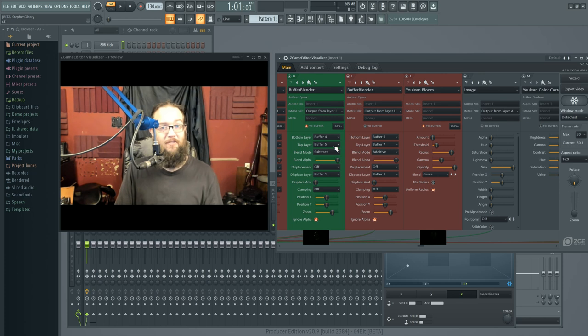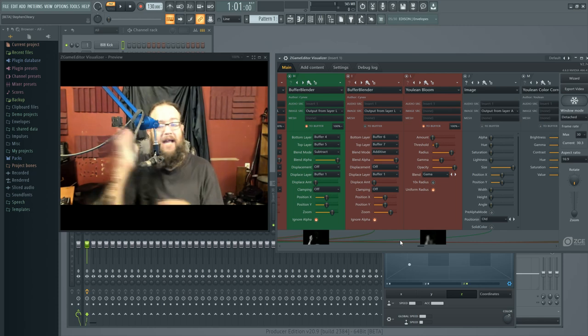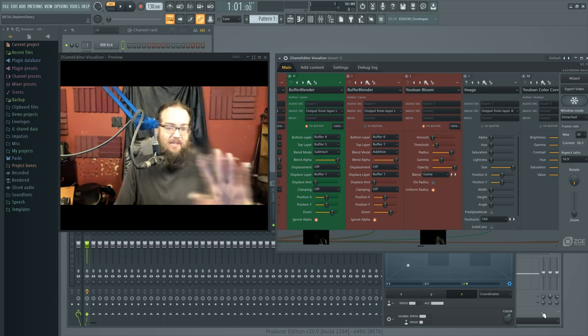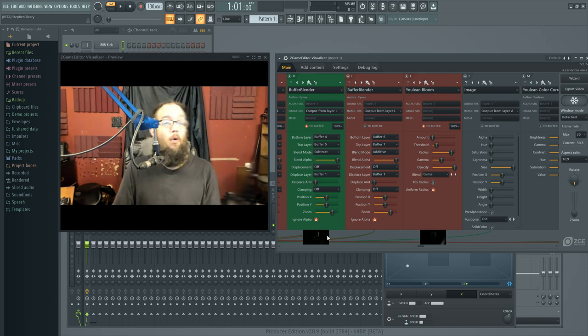This is a buffer 4 and 5 right now, but it started at buffer 1 and 2. And then every time I added a new one, it broke the image. It would just go black, and there would be nothing there because the combos weren't right anymore. This image only shows up when it's that thing minus the other thing. And if it's minus something else, it's just black. Or it's just a solid image.